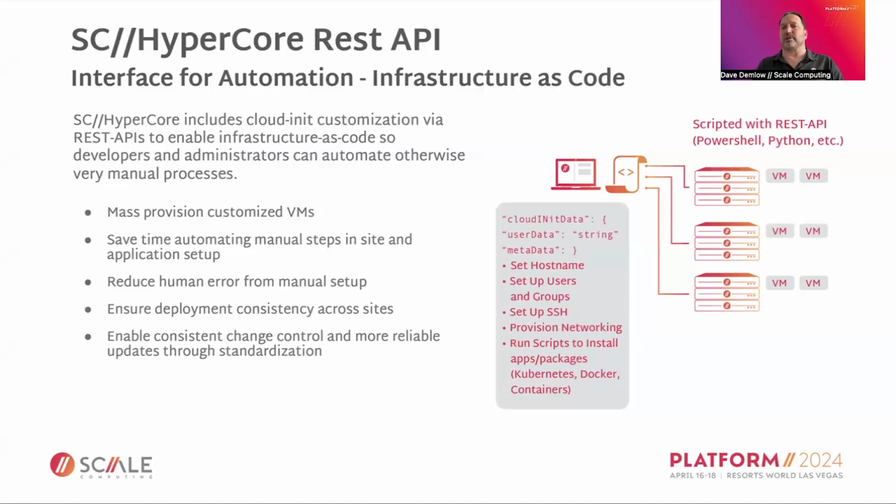One of the key things that was added fairly recently in the last few years to the REST API is the ability to pass what's called cloud-init information into the virtual machines on creation. It's a standardized format that most operating systems support, and it basically lets you pass all the information about what that virtual machine should do. So things like, what name should it have, what IPs, what users should I create, what applications should I run, what packages. We'll get a good example of that in our automated deployment demos.